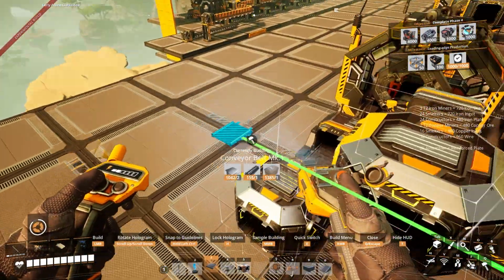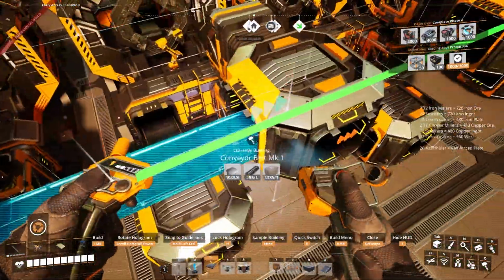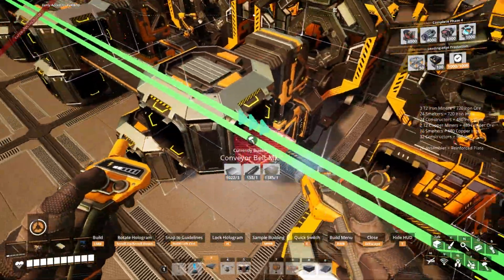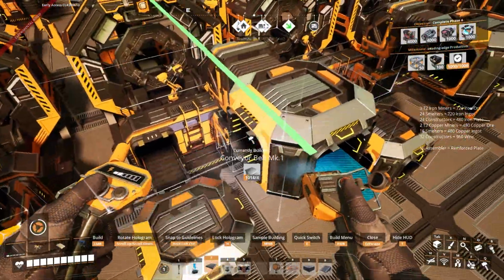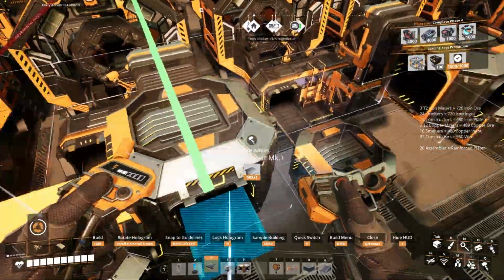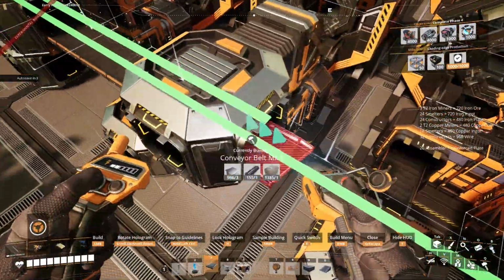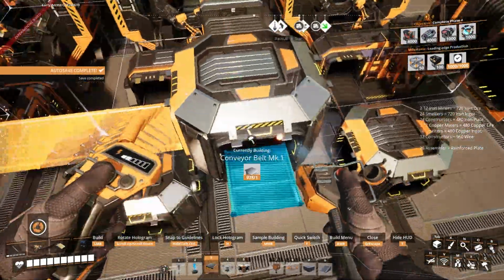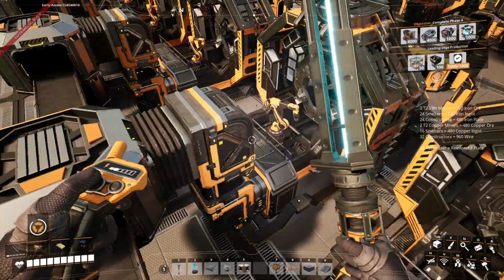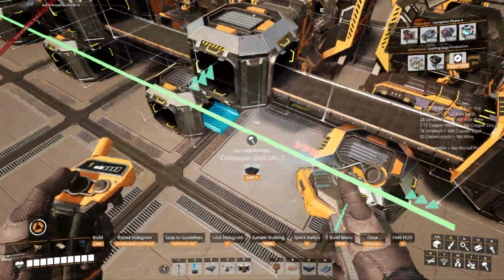So for the reinforced iron plates, let's put those on the top. Bring them in from the top here. We can just use tier 1 belts. And then for the bottom splitters here, we're gonna need 180 steel pipes. So Mark 3 belts, that'll be just fine.